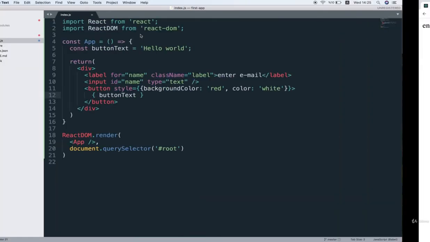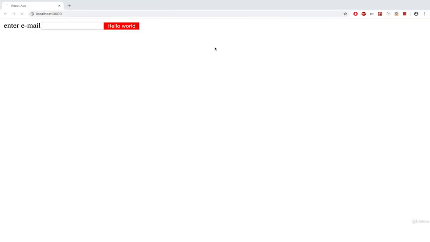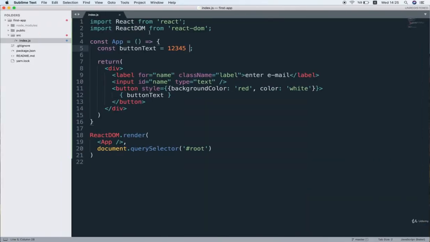If we want to, we can reference other types of variables rather than a string here. For example, I could instead replace this with a number, 12345. Flip back over, and we can see that the number is printed up here. I could also replace this with an array of strings or numbers. I could do something like 'hello' and 'world', two strings inside of an array.